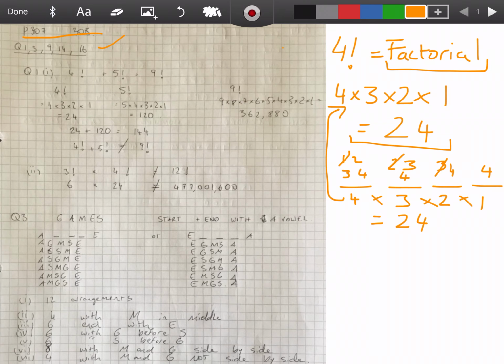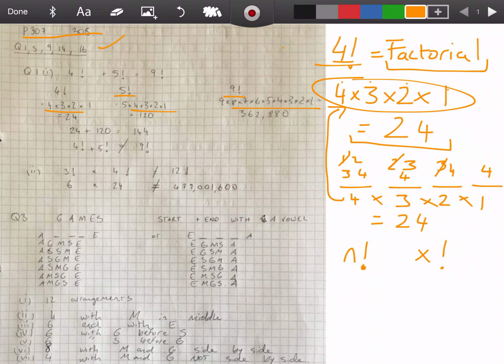We can do that, and again there's a factorial button on your calculators. I think you just have to hit the shift button and you'll find it. It's an N with an exclamation mark on it if you're using a Sharp, and if you're using a Casio calculator, it's an X, but it's the same thing: X with an exclamation mark. Either of those, but you'll find it anyway. All you've got to do is pop that into your calculator. Alternatively, you can do it this way as well. If you know that you're starting with 4, you can just go 4 by 3 by 2 until you get back to 1. You can do it with 5 and you can do it with 9, and you can see I've done it there.